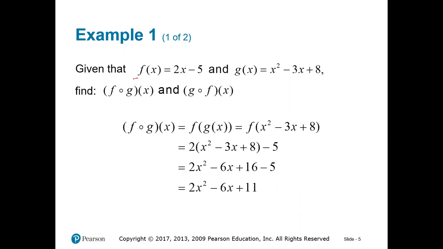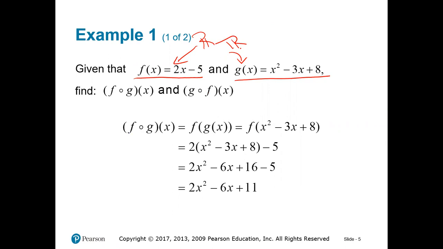So in this particular example, we're given a function f and a function g. And if you notice, they're both polynomials, and these domains have no restrictions, right? Because it doesn't matter what I plug in for x in the f function, I have no restrictions. I can have negatives, positives, zeros. Same with this one too. So for the originals, the domain is going to be all real numbers.